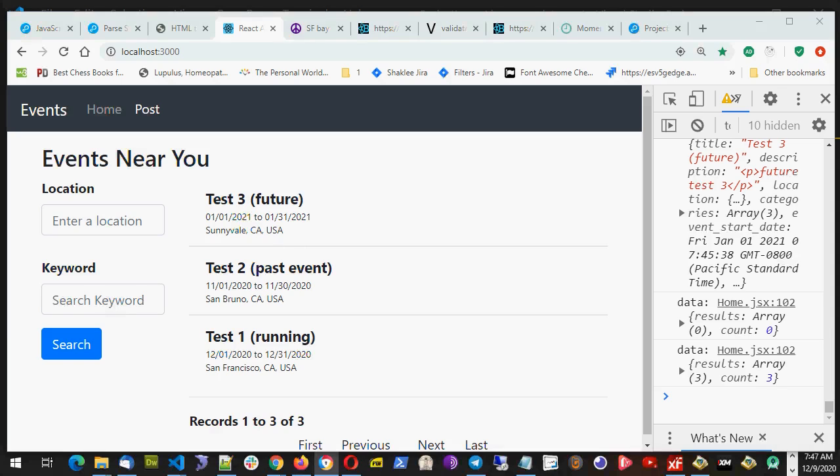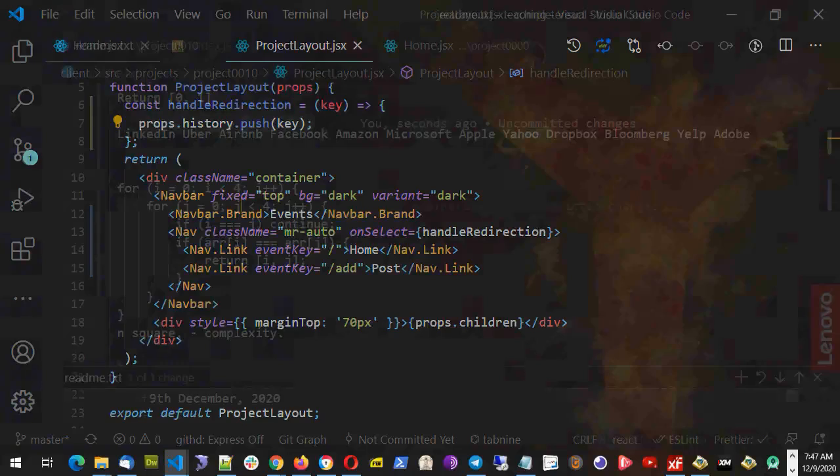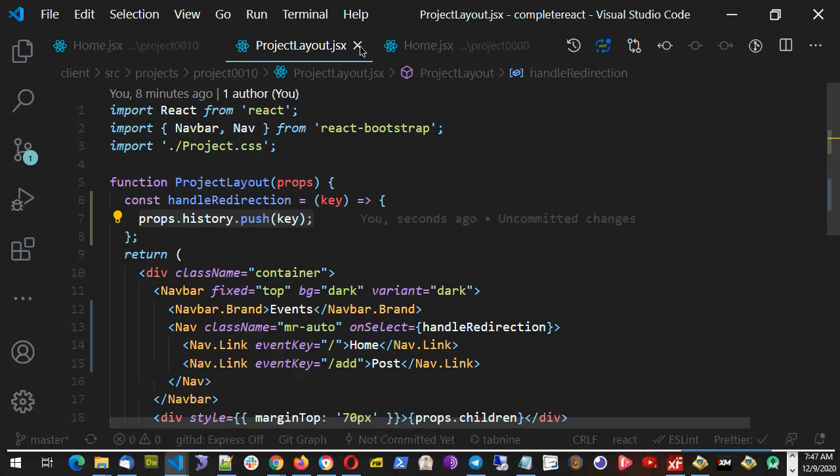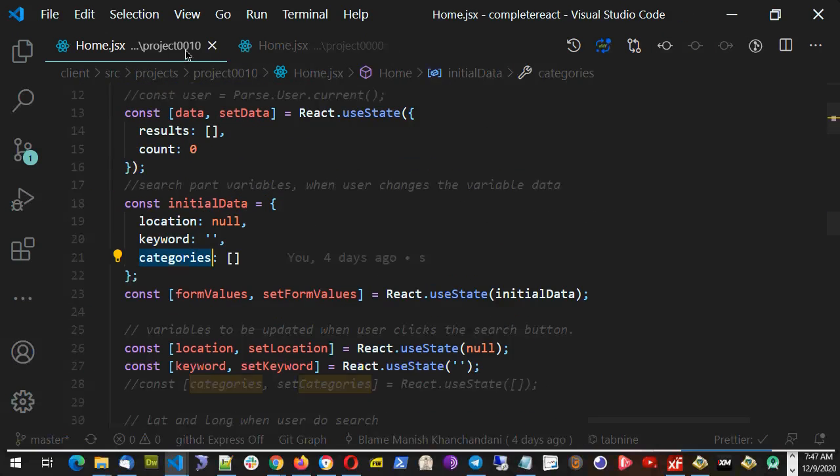We have to show only the ones which I want to see. Okay. So for that, I'll create a select box here, and to create the select box, I have to call the select box. So let me go to the home page.